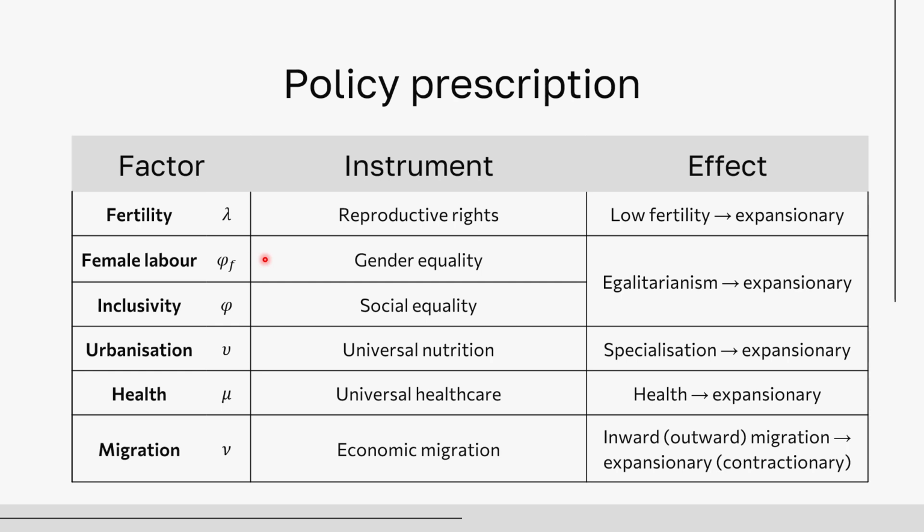The second factor is female labor participation, right? And we're also including the variable here, inclusivity. Effectively, the Greek variable we identified as phi. Effectively, gender equality and social equality allows you to harness more labor hours per adult, right? Women represent half the population, so having them work versus being locked away in sort of domestic servitude is good for the economy, right? You can now get more labor hours per capita.